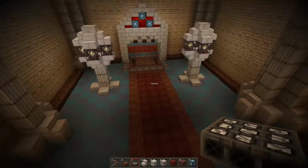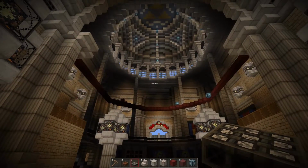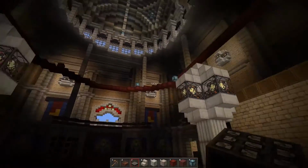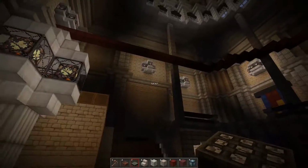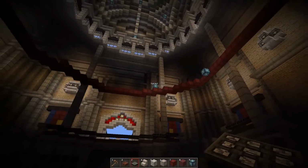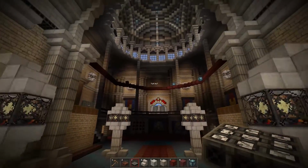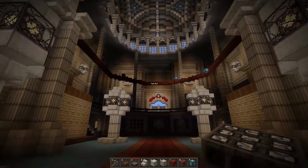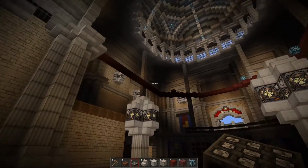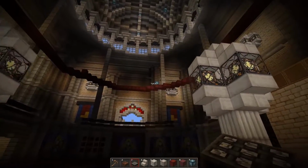But if we turn around and we look here, you can kind of see that we now have a much more plausible support structure for this dome. Because we have a pillar here, pillar there, one right there, and there will be another one right here and another one over here somewhere. And these are the thin ones because they're just kind of secondary support beams. And I think it's really going to make this look kind of like the Vancouver Opera House kind of thing. That's kind of the thing I'm going for, minus all the gilded gold and stuff.